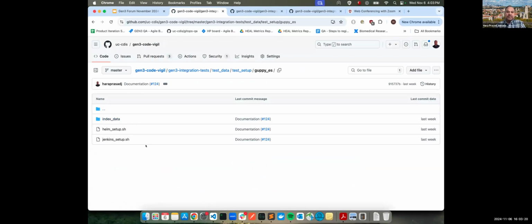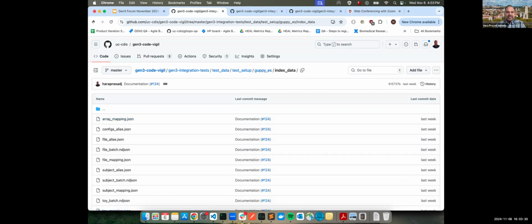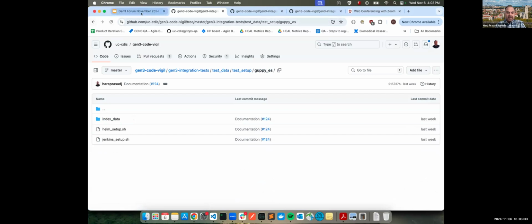Because we want to do test data validation, we want specific data to make sure that the API is not broken. And we have all the data here too for that, and also scripts to set up this data in your environment, depending on how it is.